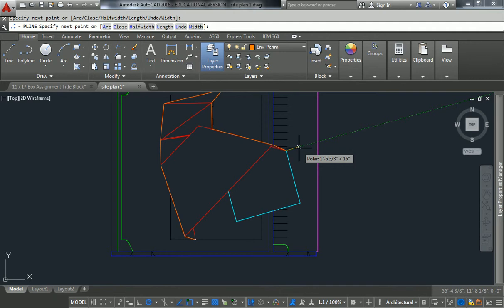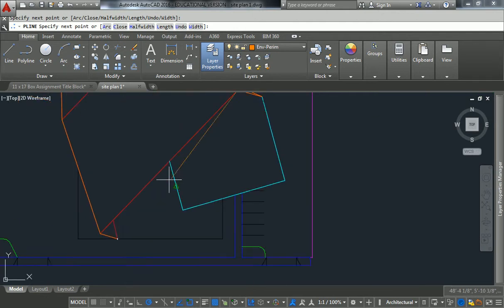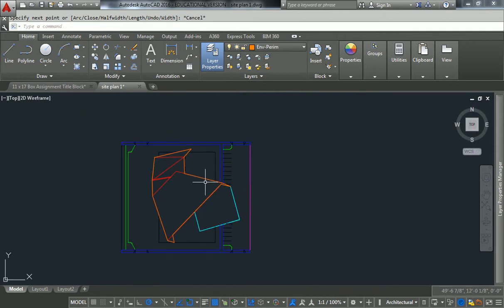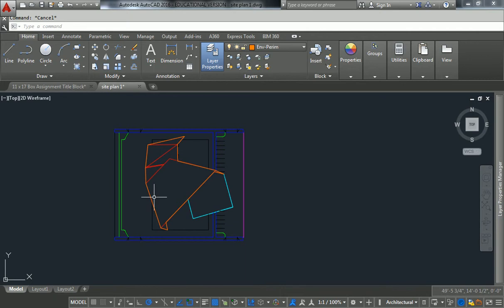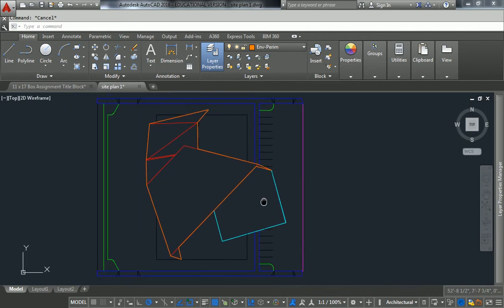It's not a main feature of the actual building envelope. So I'll go back to the inside face and connect like that. Okay. And then I don't need this line because that's kind of irrelevant at this point.